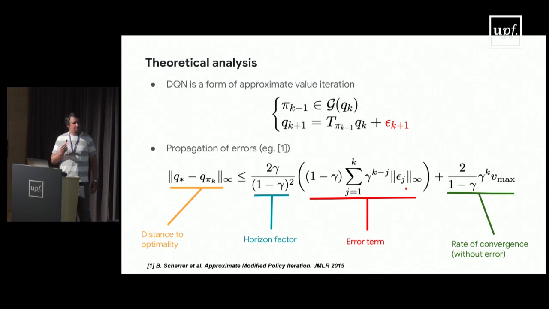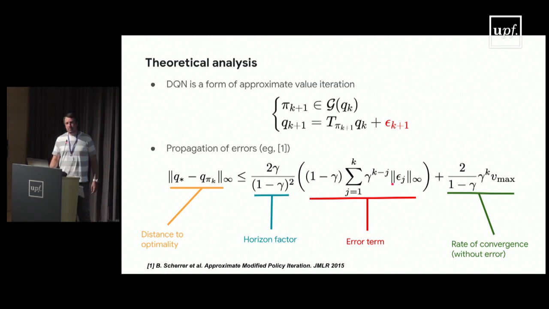And this is a bad result in the sense that imagine that epsilon k is zero mean and IID. It's not the case. It's much more complicated. But if it was zero mean IID, you would expect the scheme to converge towards the optimal policy. And it's not the case at all. If it's zero mean, the sum of error would go to zero by the law of large numbers. But in this case, you don't have the sum of error, but the sum of the absolute value of the error. So it doesn't go to zero. The only way for this guy to vanish is that as iteration proceeds, you want the error to go to zero. It's the only way for the algorithm to converge in the end. And it's a very strong requirement.